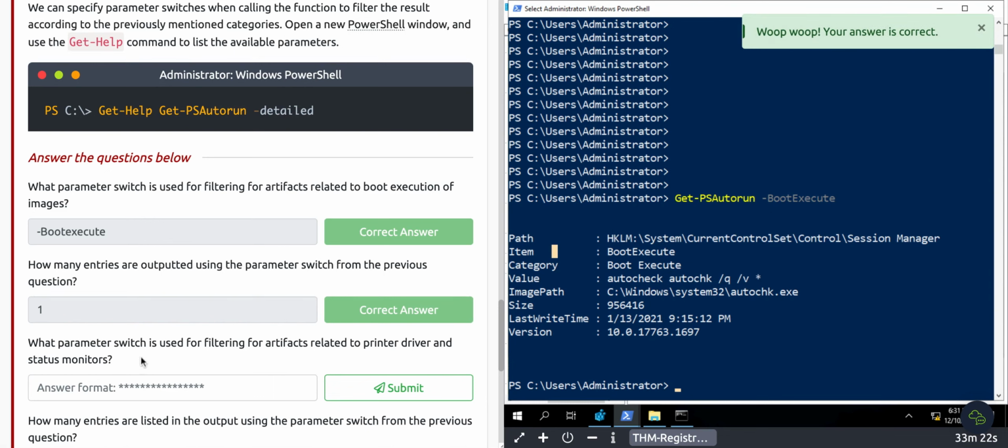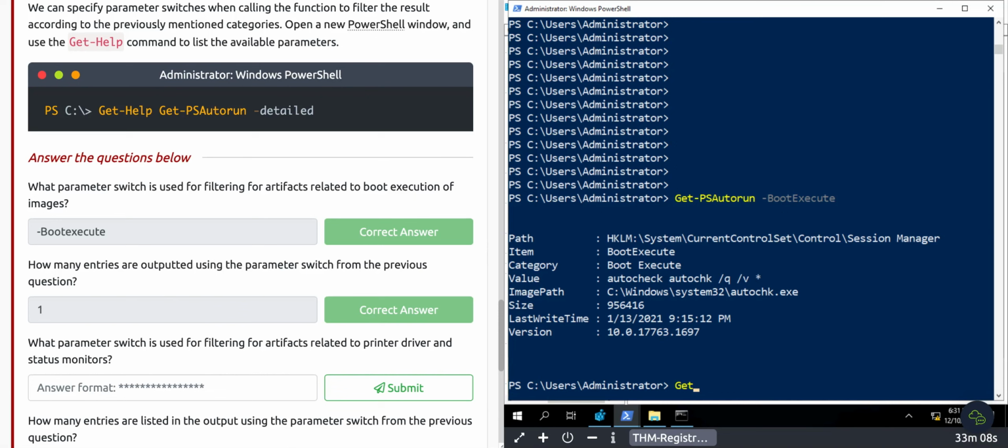Correct. What parameter switch is used for filtering artifacts related to printer driver and status monitor? I'm going to run this command again.